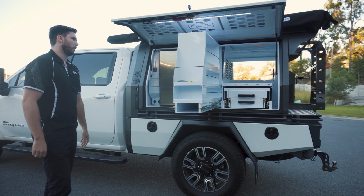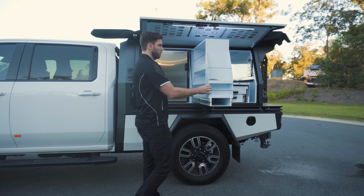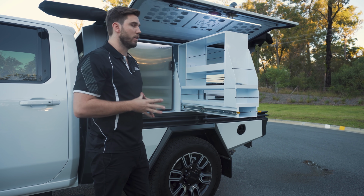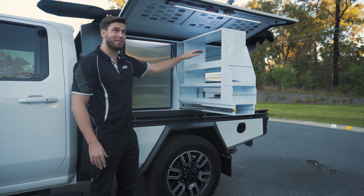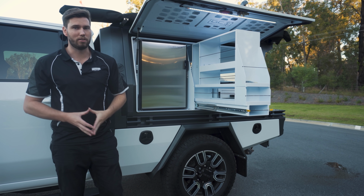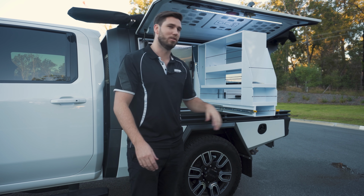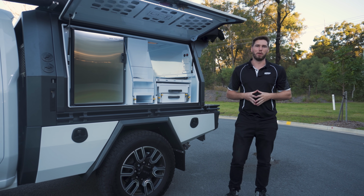About 130 litres of storage in that one pantry. So you can put all your everyday consumables, your spices, your oils, everything you need really easily for your kitchen. All your bulkier goods go in here, and then at the back here is a SodaStream slot, designed specifically for the SodaStream. If you're not using it, obviously chuck a wine bottle in there, a few beer bottles, a few tinnies, you'll have a good time. The kitchen is one of the products I'm personally most proud of.